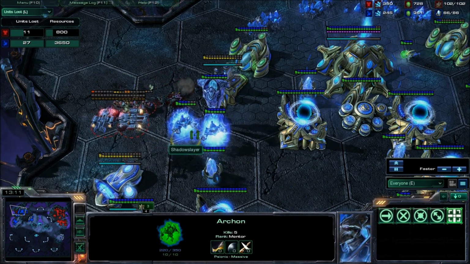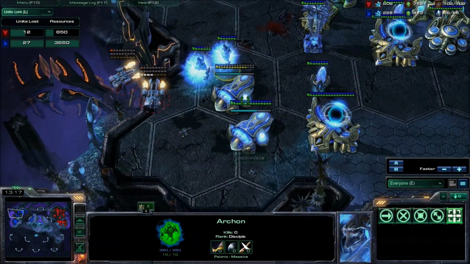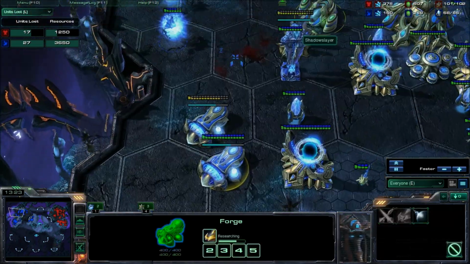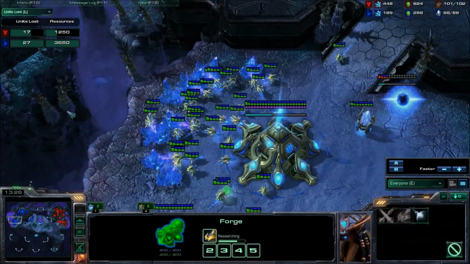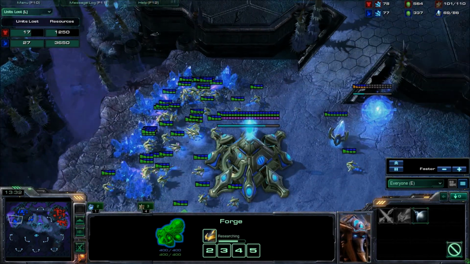This Archon needs to be micro'd just a little bit forward, pushed forward just a little bit to be able to zap those enemies. But as you can see right now, 1 medevac goes down and he isn't quite able to get that second shot to bring down the second medevac. So right now, in the unit lost tab, we actually see a fairly even trade.